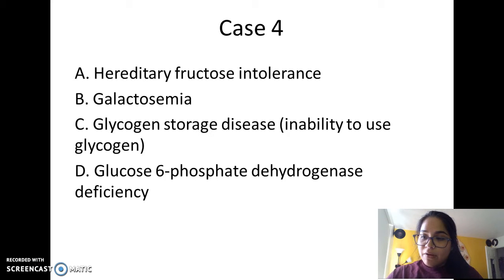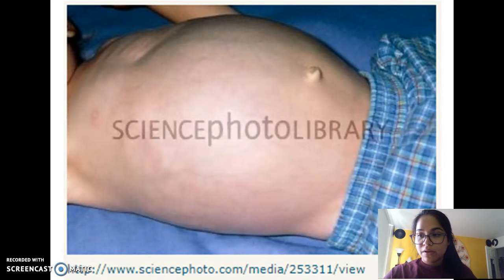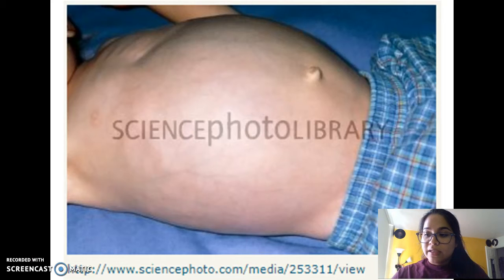The case also mentioned how after an exam, it was confirmed that the baby had an enlarged liver. According to the University of Chicago Pediatric Clerkship, hepatomegaly is defined as a liver edge 3.5 centimeters below the right costal margin in newborns, and in this case, the liver was 4 centimeters. It is also mentioned that this is caused by buildups in the liver, which can lead to other issues such as glycogen storage disease and disorders of lipid storage. Since this can possibly lead to glycogen storage diseases, option C now seems as if it can be the possible diagnosis.